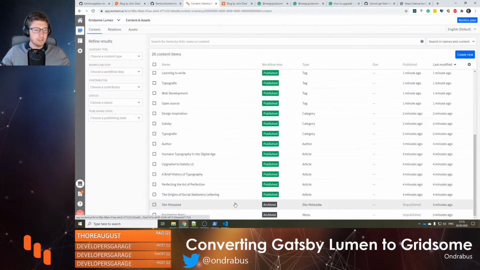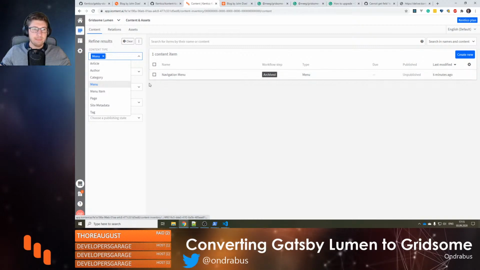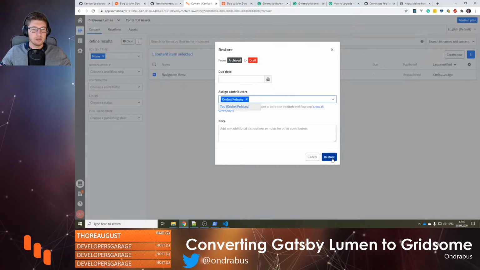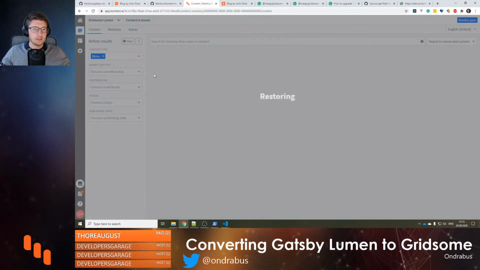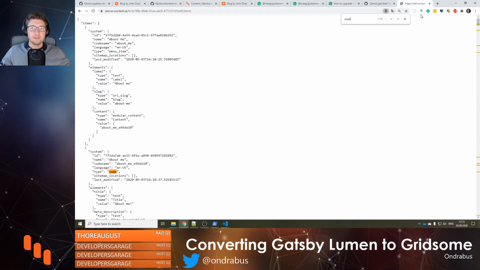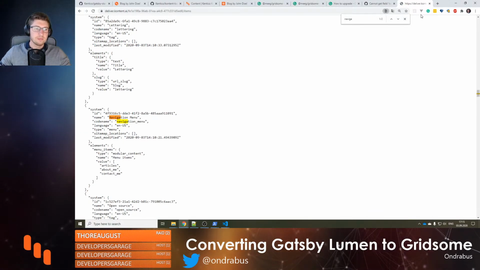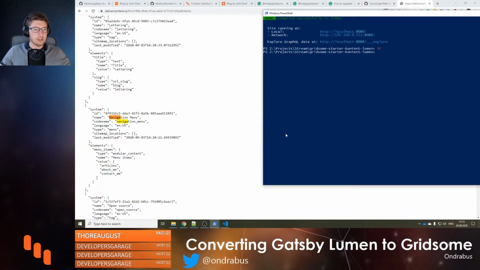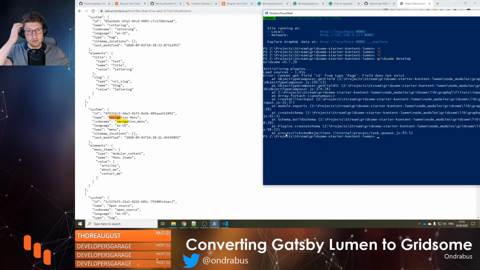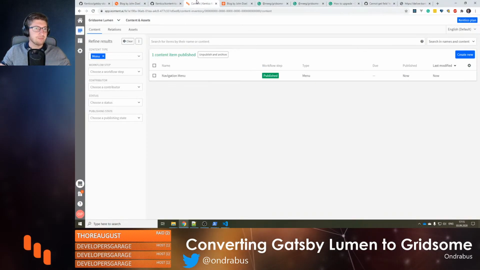So it has to be one of these things. So let's try menu now. And restore it. And publish it. Navigation menu is there. Now let's try it. Okay, here we go. So the navigation menu is what's causing us problems.